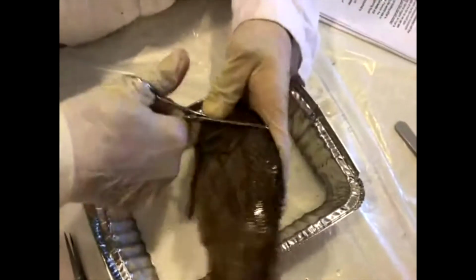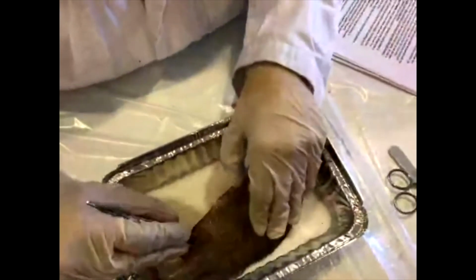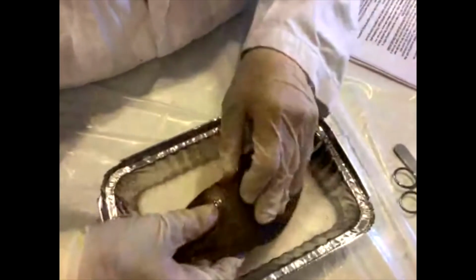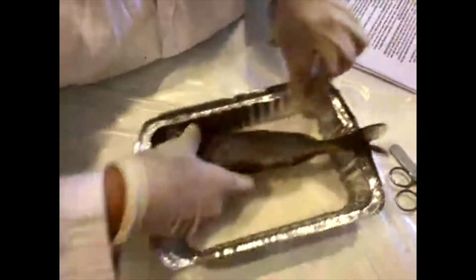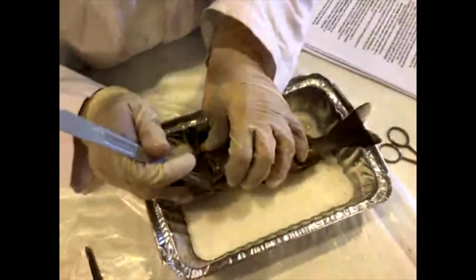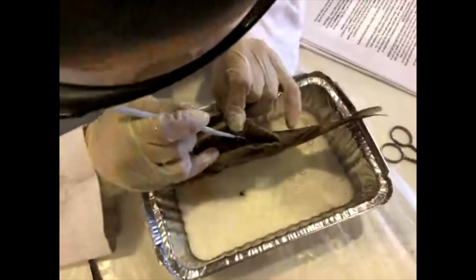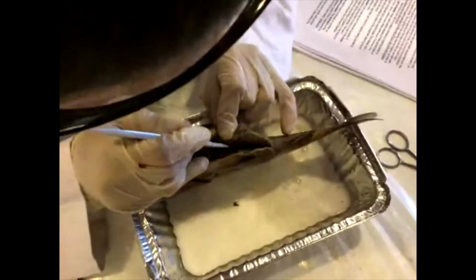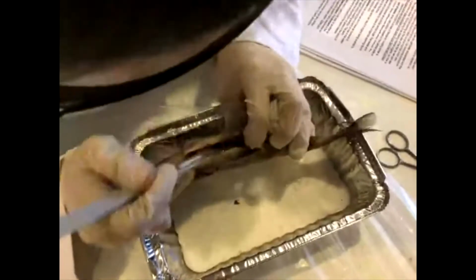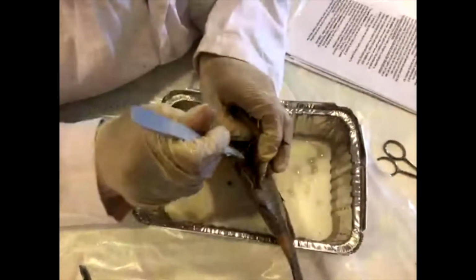Just gonna get through here. Brain. Yep, they do have a brain. We're probably not going to see the brain today. It's quite small in a fish, and it's actually pretty hard to find in there. So now I'm going to lift this flap a little bit. And I'm going to try and gently lift it without pulling too much. This might not be a good camera angle, but just give me 1 second.